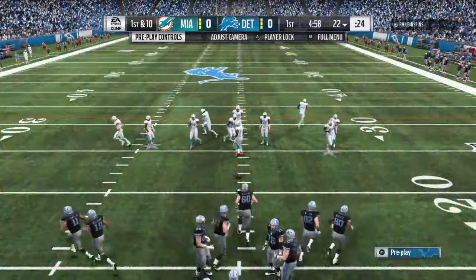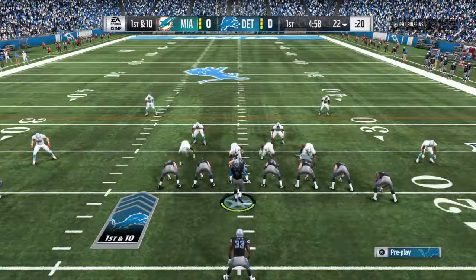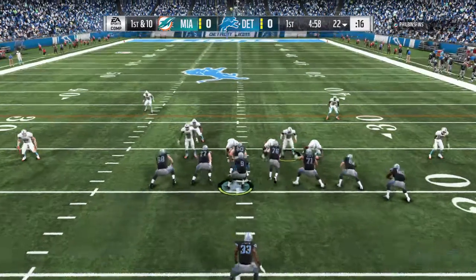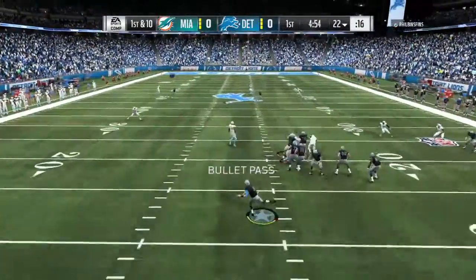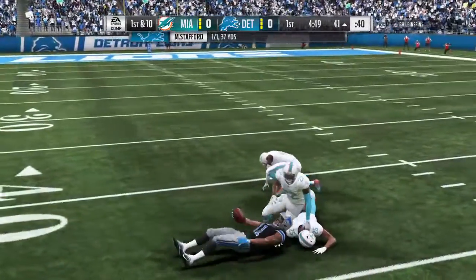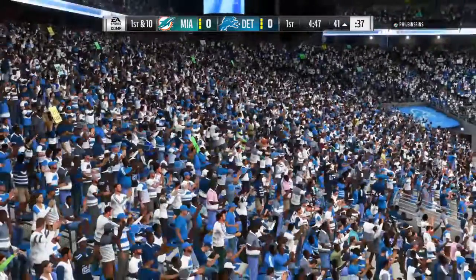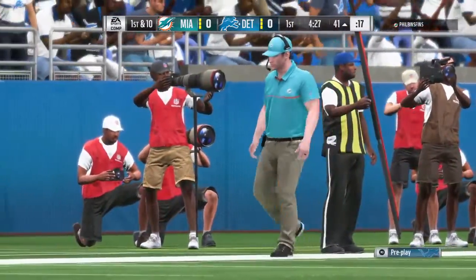Let's go, man. Let's go. They go play action here on first down. Oh, he's going to air it out right away. Well, this is taken in. It's complete. And he'll have it past midfield almost to the 40 before being taken down. And give him a gain of 37. So the big play gets him across midfield now for 1st and 10.